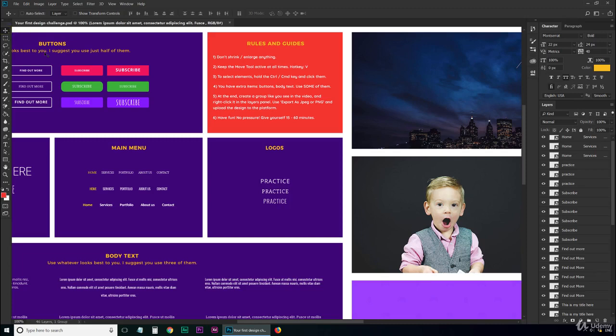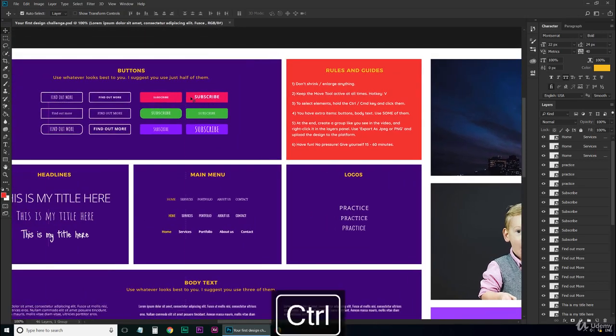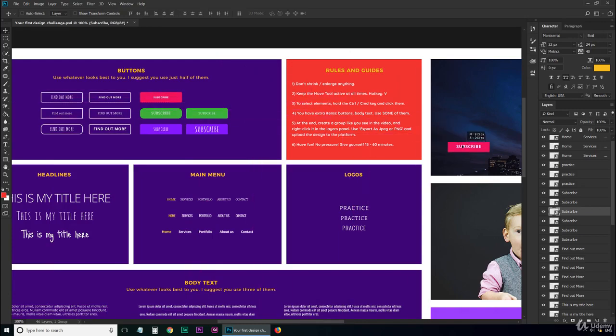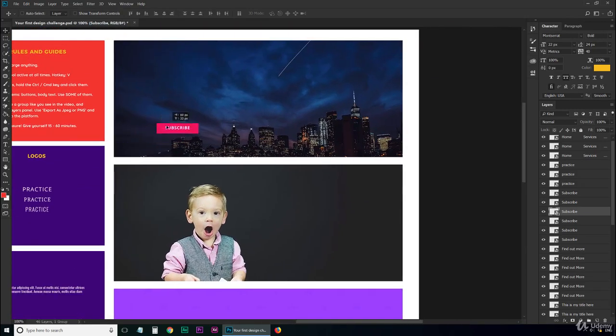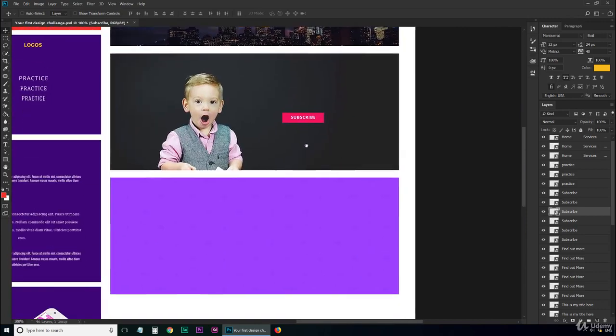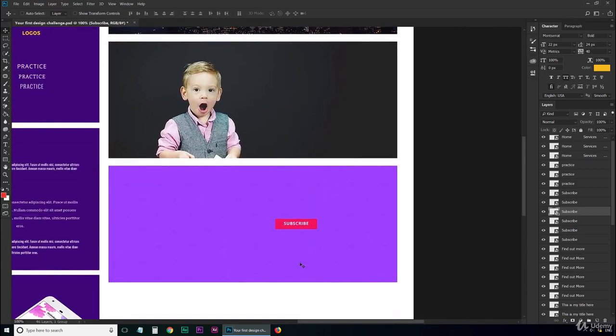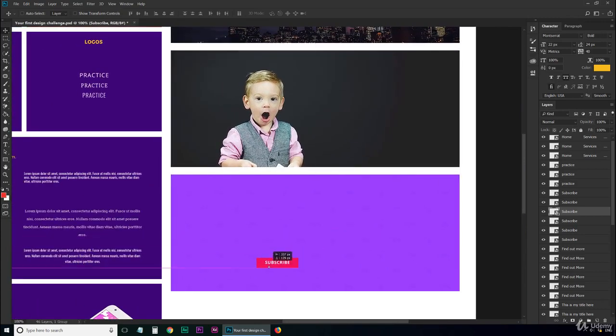Now, every time you want to select an element, you hold the Control or the Command key on a Mac and click it. Start with something simple like one of these colored buttons. Once you click it, you can then move it over one of these images. Which one? That's the exercise. It's up to you to decide if this goes here, here, or here. You can place it just about anywhere, but there are certain combinations that work better than others.